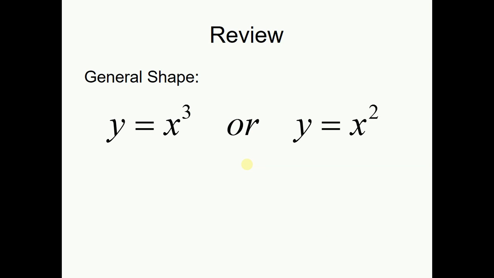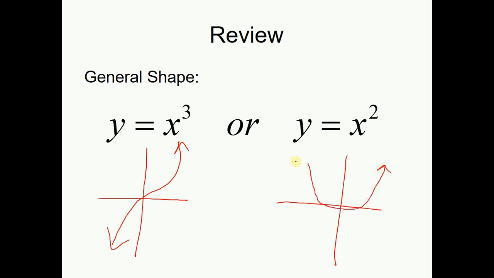Now, let's do some review of general shapes that we've talked about that are connected to square and cube roots. If you remember, x to the third was a graph that looked something like this, right? And then x squared, those are parabolas. They look something like this. Well, that's a really bad parabola. But nevertheless, parabolas, right? Now, since we're going to be looking at cube roots and square roots today, these graphs are basically just going to be turned to the right, kind of. They're going to look very similar to these ones that we have.